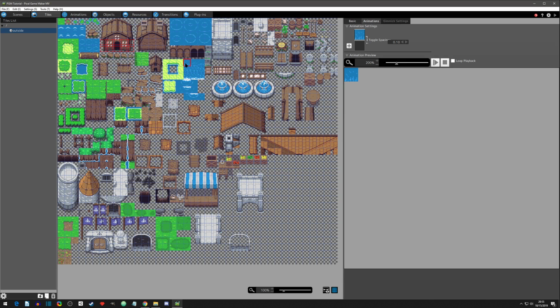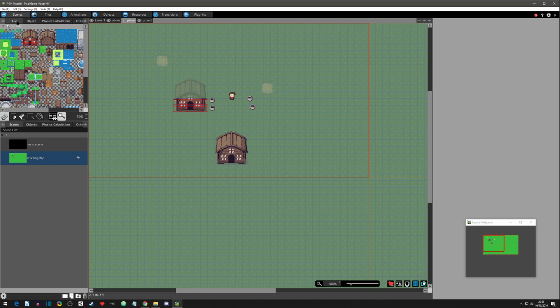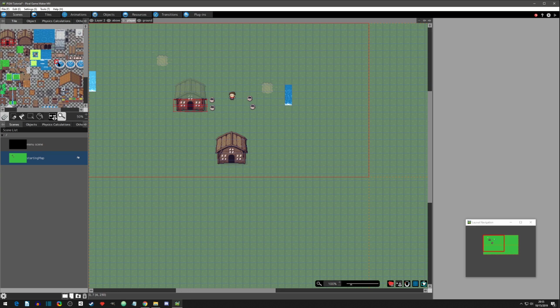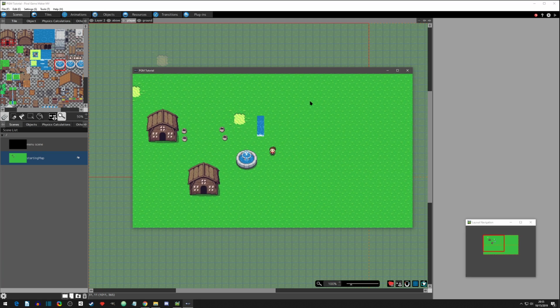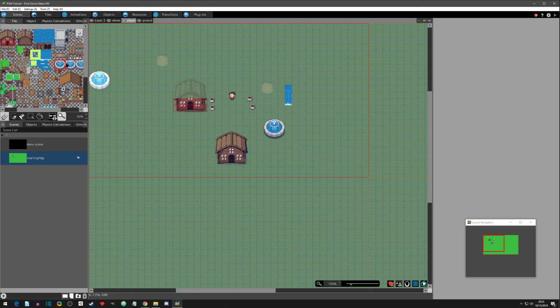So first thing let's do, let's go to the scene, let's go to the tile portion of the starting map, and let's just get these on the map and just look at them. We'll do this on the player layer, and we'll just put down a waterfall, and then we will grab this fountain and put down the fountain, and we'll click play. We'll just notice that they're just standing alone, just doing their own thing. So we want to make them animate because they've given us in this tile set multiple animations.